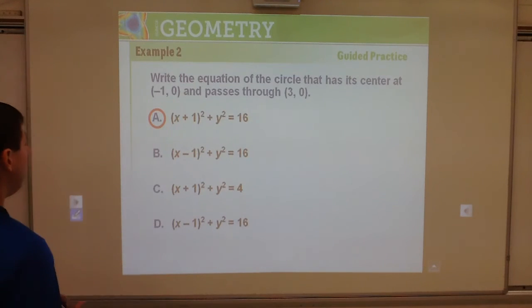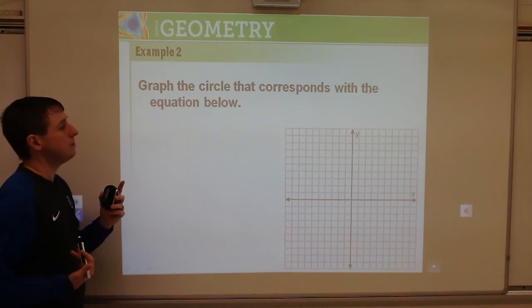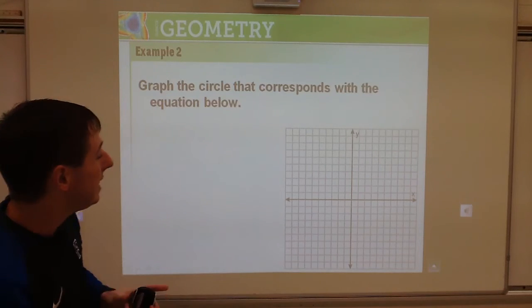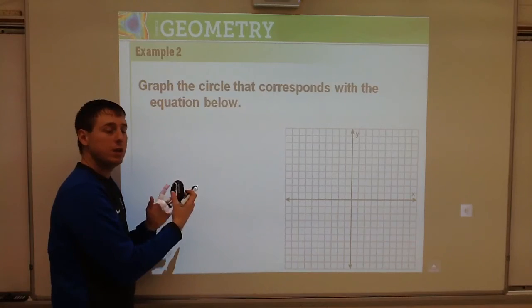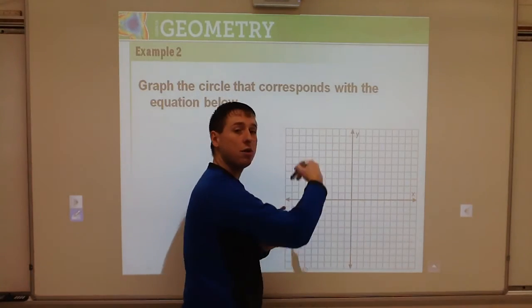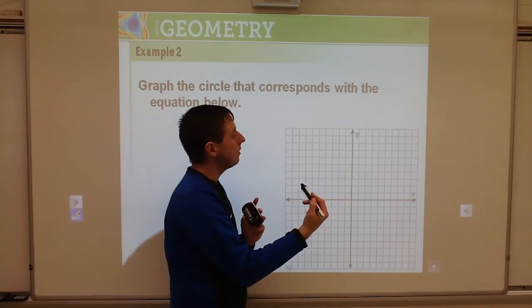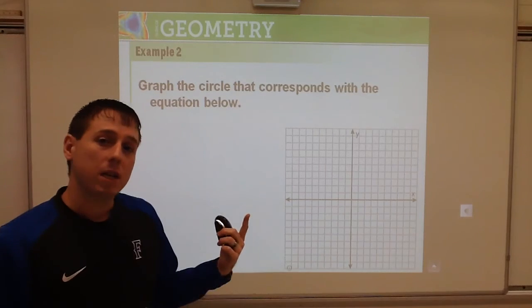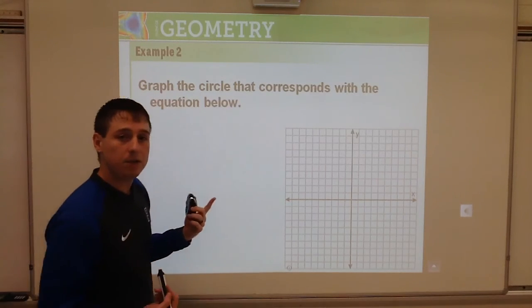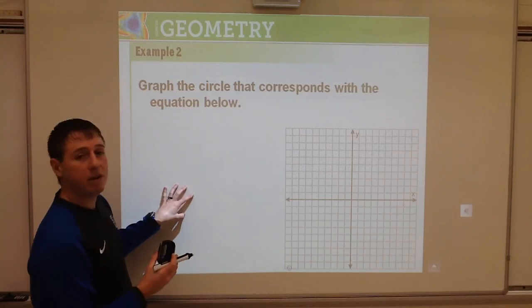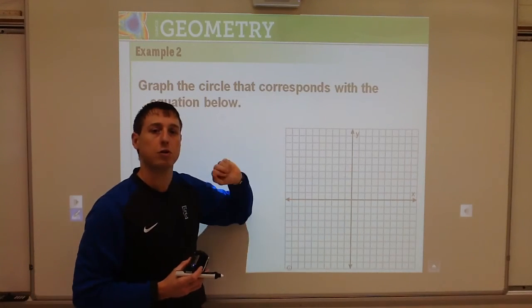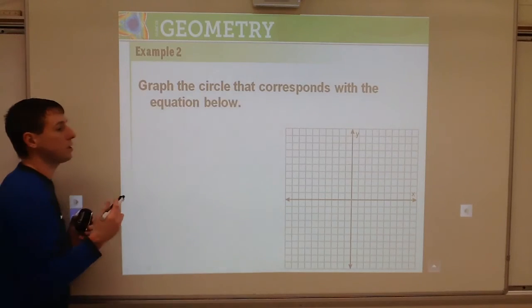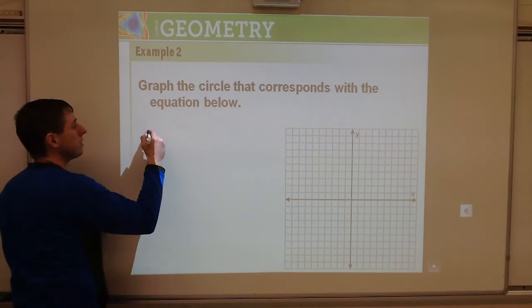So we're almost done with our lesson here. The last part of the lesson is, instead of writing the equation, I'm going to give you some equations, and we're going to have to figure out how to draw the circles to go along with that. This is how the second IXL is going to be whenever you get to IXLs in a little bit. You're going to have an equation given to you, and it's going to want you to get on this graph and make your circle. So we're going to practice that a little bit. Here we go, we have one of these.